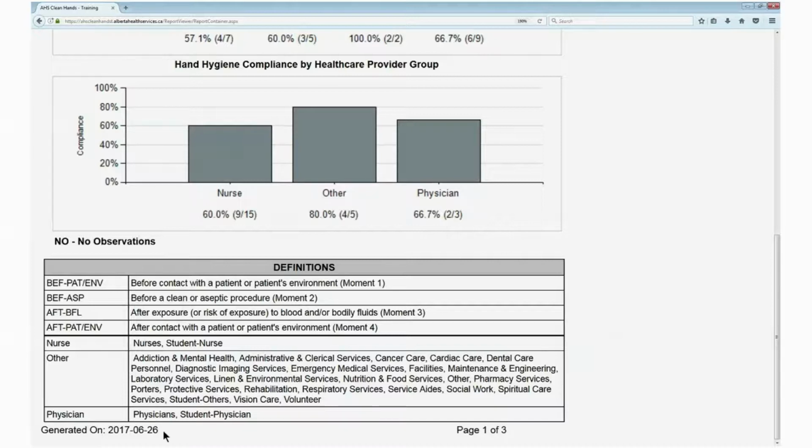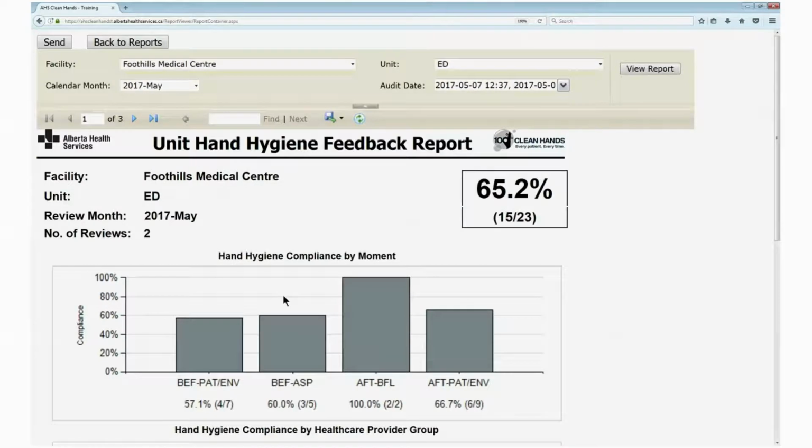At the bottom left, we see a Generated On label. This displays the date that the report was created. At the bottom right, we see the list of pages. We are currently on page 1 of 3. To change the page to the next page of the report, we're going to scroll to the top and move our mouse to the small blue arrow pointing to the right and select it.